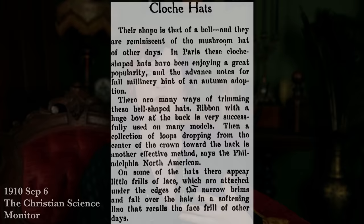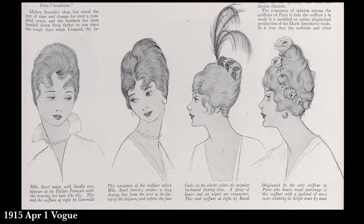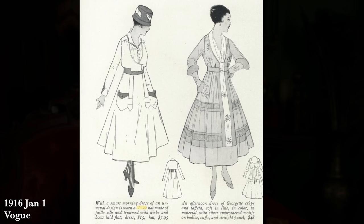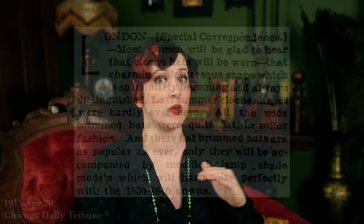This hat really sunk its teeth in, though, in the mid-19-teens. By that point, the hair had deflated quite a bit. In fact, the hairstyle of the 1915-1916 range was pretty slim around the sides of the head, but fairly tall on top. You didn't want to put a hat over it that squashed it, so the cloche was the perfect option for that. It fits snugly around the sides of the head now, as it had deflated with the hair, and would hold itself there while giving enough space on top for the hairstyles. So it became a fairly popular style pretty quickly around this time. It is by no means the universal hat style of the mid-19-teens, it is just one of many.